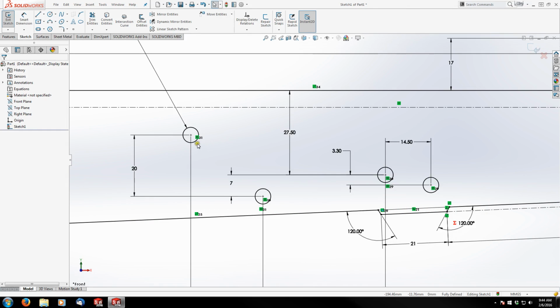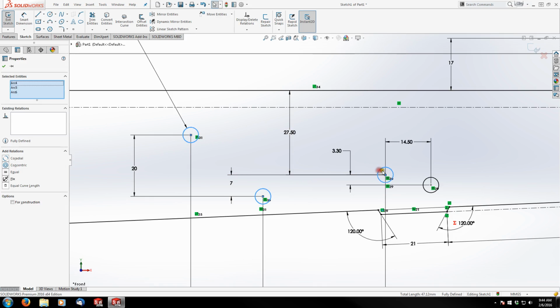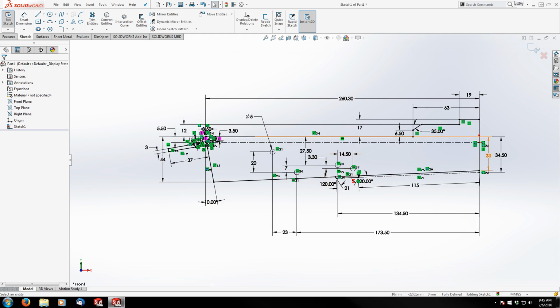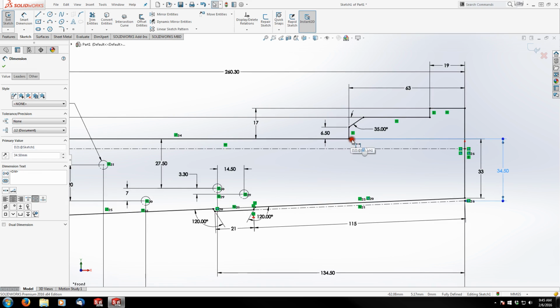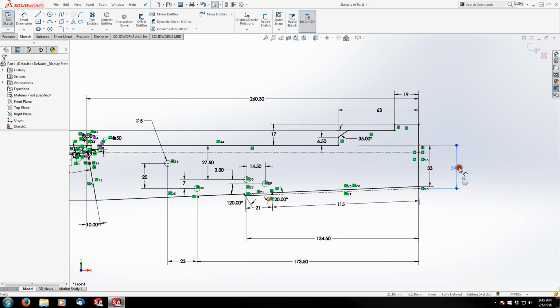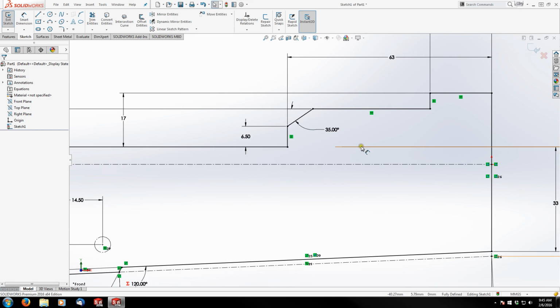Okay, so let's make these holes construction geometry. There we go. Okay, so how thick is our receiver? Millimeters. All right, we're ready to extrude. Actually, before we do that, let me just, again, clean up my dimension lines here. I don't really like when they intersect because it interferes with what I'm trying to show a lot of the time. So there we go. That way you can differentiate between what's actually an object line and what's a dimensioning line.